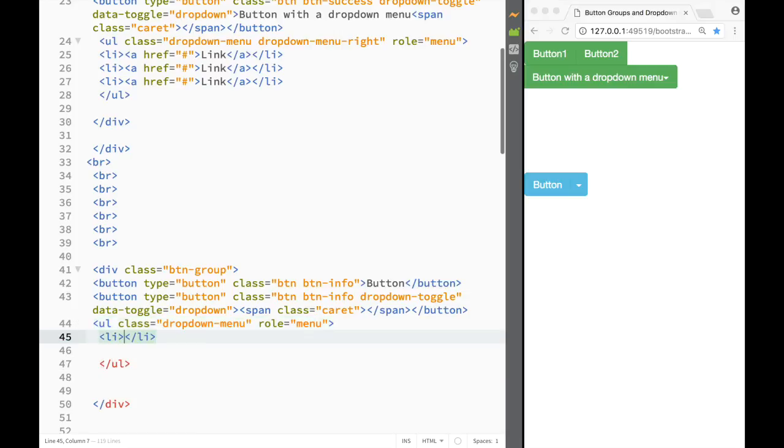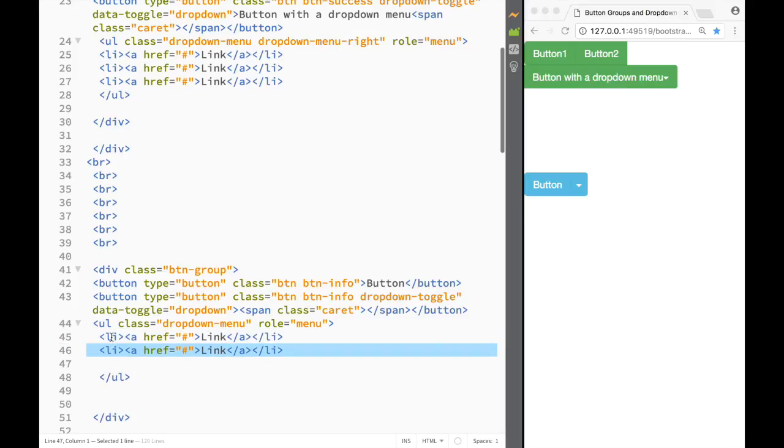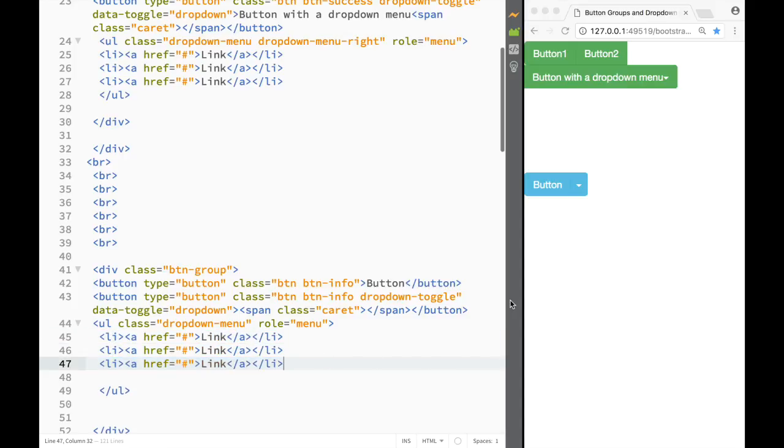And let's say again, we're just going to create, in this case, 2 links. We're going to say list item, and over here it's going to be href, something like this. And over here we're just going to close it out, and I'm just going to say link again, and we're going to copy this. Okay, let's say 3 times. It doesn't really matter. So again, now if we press it, now you can see that I have my link, but I have this split button. So the difference over here, I didn't need to create a new group. I just left it in the same group. However, obviously we wouldn't be writing anything. We would just have some type of an icon or something in here in the split menu.